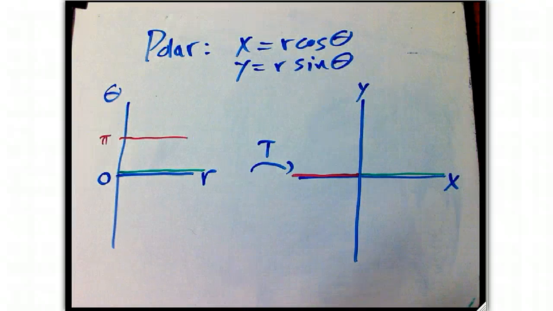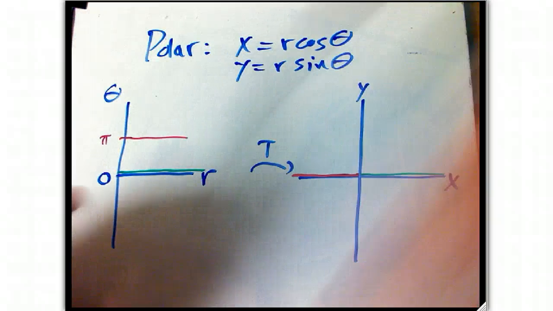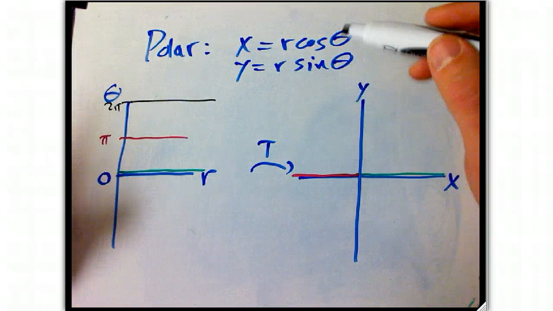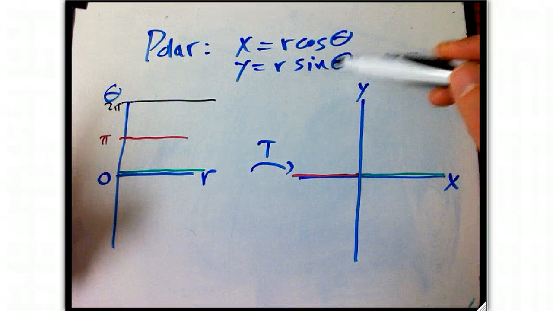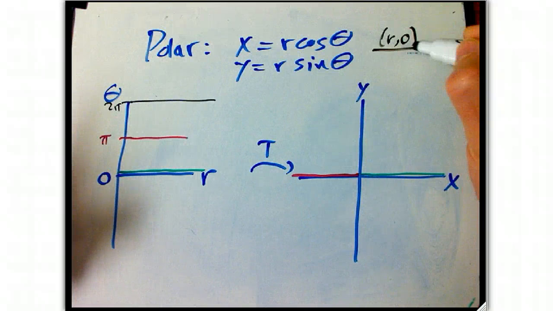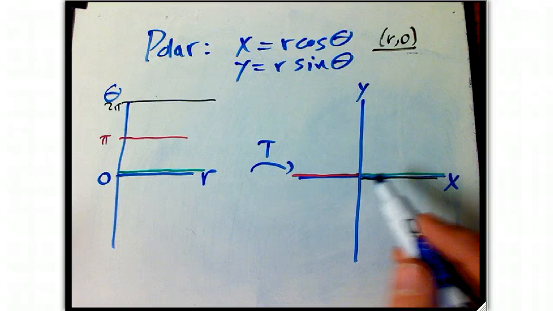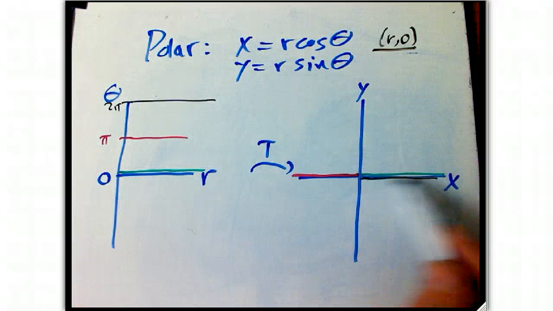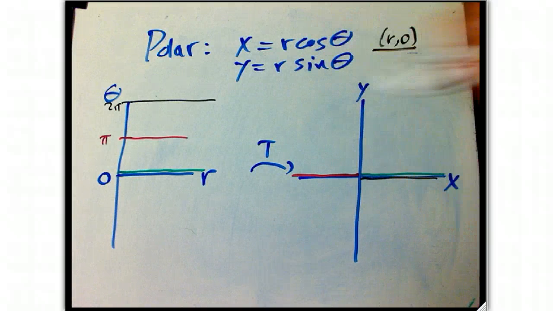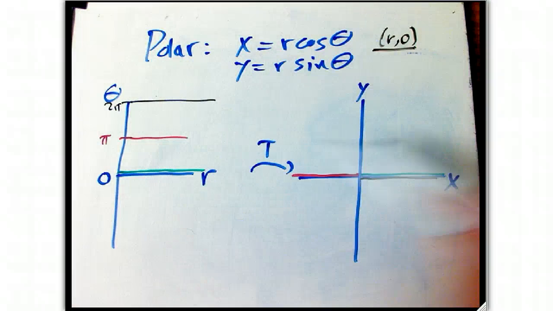I'm already using the fact that I mentioned before that we don't need r less than 0 here. And then one more, 2 pi. That's going to be cosine of 2 pi is 1, sine of 2 pi is 0, and then we're back to x equals r and y equals 0. Everything in the form r comma 0. And that's again back to here. Uh-oh. Now that's usually a bad thing. We've got these points and these points mapping to exactly the same. That's a very familiar thing with polar coordinates and trig in general. The fact that these guys are periodic means that you're going to get multiple addresses for everything over here.